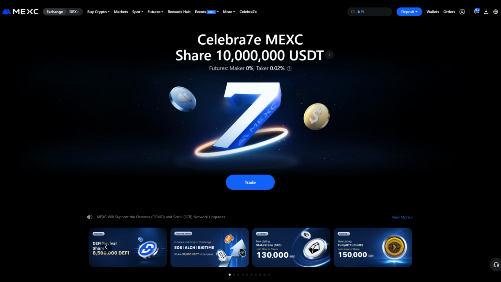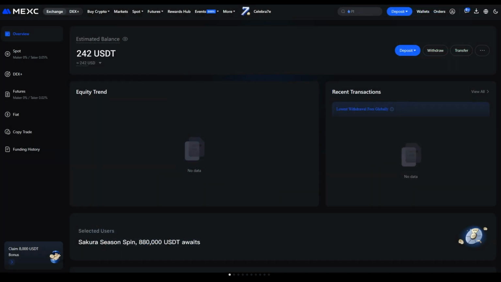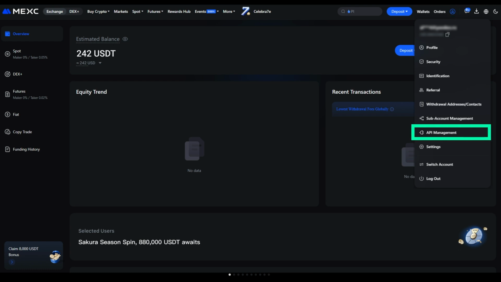Now you need to connect your exchange account to the bot. We'll use MEXC as an example. Follow these steps. Log into your account. Go to your account on the official MEXC website. Ensure your MEXC account has been funded with the required amount for the bot to function and that two-factor authentication is enabled. Top up your balance if needed. The required deposit amount is specified in your license.